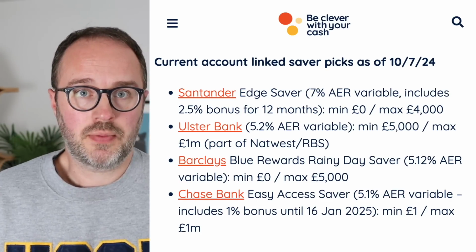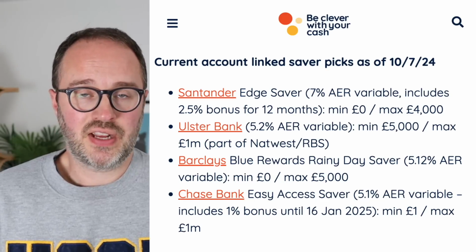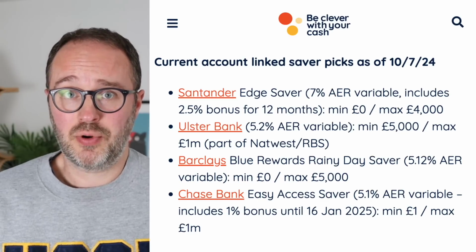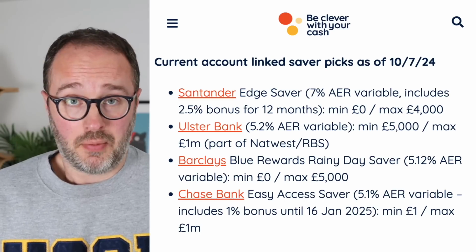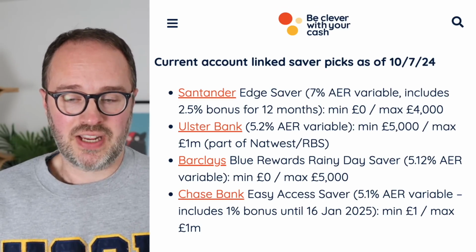Later this autumn. It starts in October, pretty much, that fee. I've covered that in more detail in a separate video, a Blue Rewards review, and an article on the website. So do check that out if you already have Blue Rewards. If you don't have it, I wouldn't go for it for this reason. But there is a bank switching deal that they have just launched, Barclays, worth 175 quid.